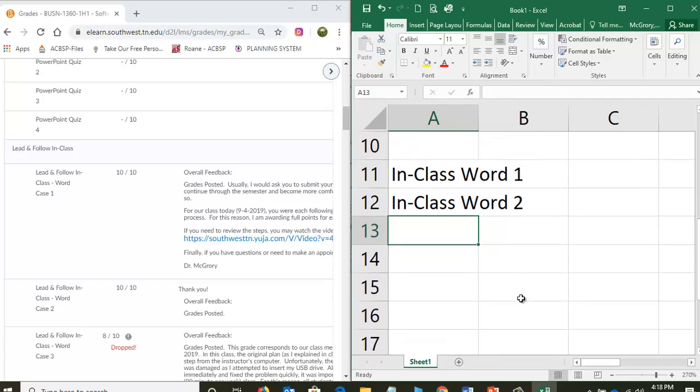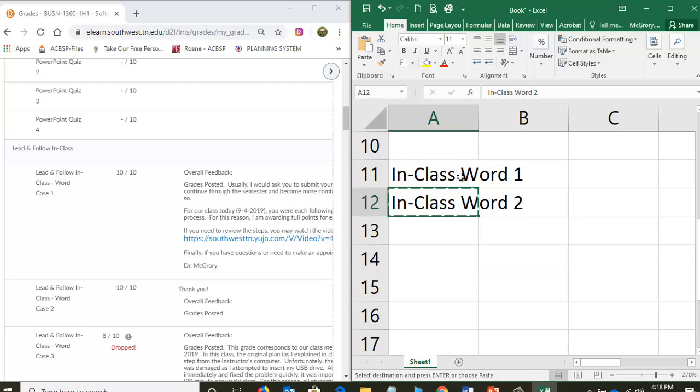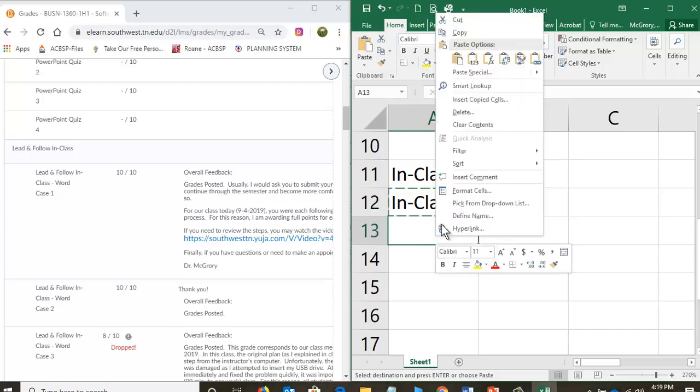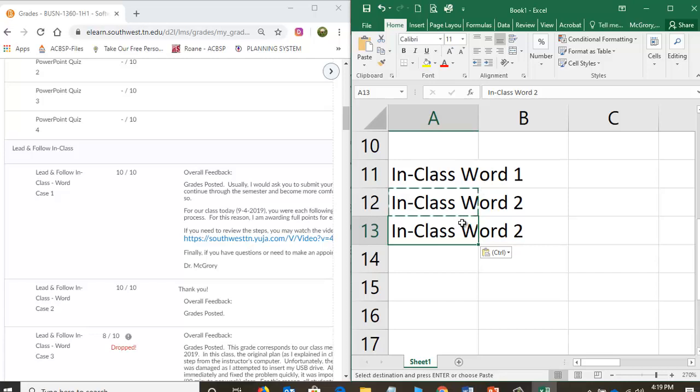Here's another trick. I can select this cell, right-click, copy, select where I want to paste it, and right-click, paste. Where's my paste? A benefit of doing that is that I don't have to retype so much.